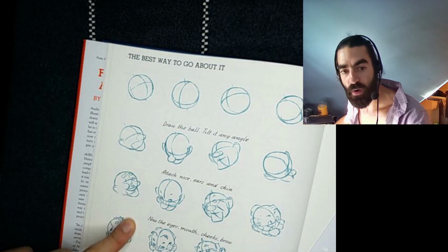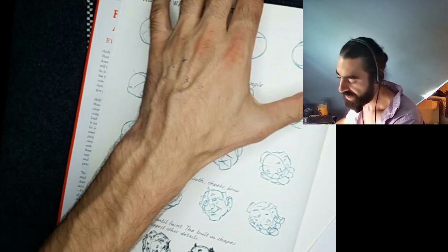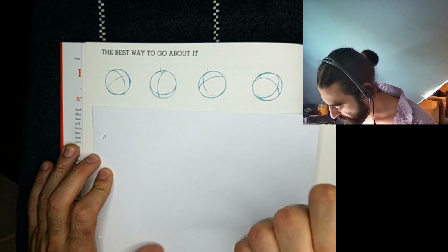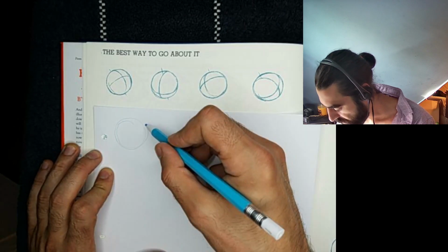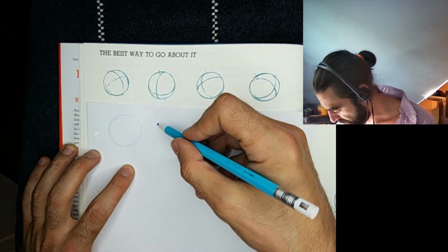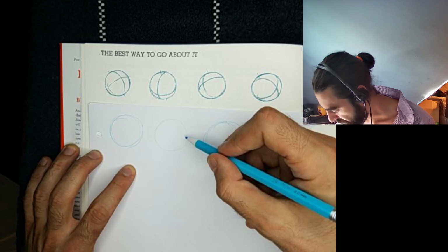I think I'm going to go like this. Bum, bum, bum, bum, bum. Because before, actually, doesn't really matter, does it? Maybe just to show you that it doesn't matter. Let's start with four balls. One. I'm like, is the face gonna have enough space if I do it this way? Two, three, four.